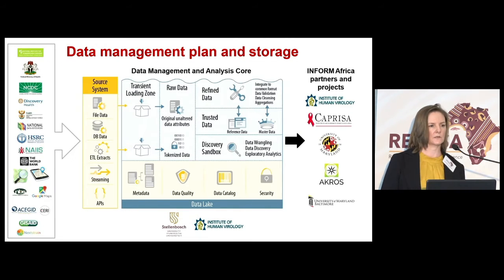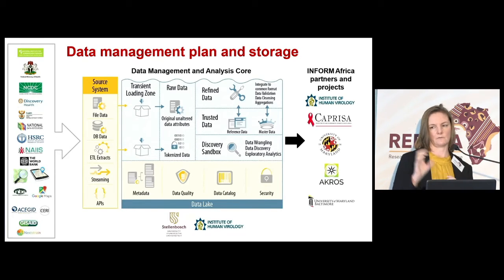So how are we going to manage this data? All of the data coming from the various sources will be managed by the Stellenbosch group, and depending on the type of data, it will come into the data center either through APIs or through encrypted data uploads, depending on the source. Then the data will be tokenized to anonymize it, and it will go through a cleaning process, trying to coordinate the data from both Nigeria and South Africa, to make it into a database that can then be used for the analysis. All of this data management will happen through the Terra system, an online platform where you have a workspace, and this is managed by the Elwazi team, and then we can share the data with our various partners.